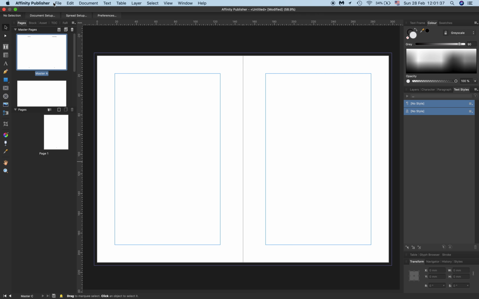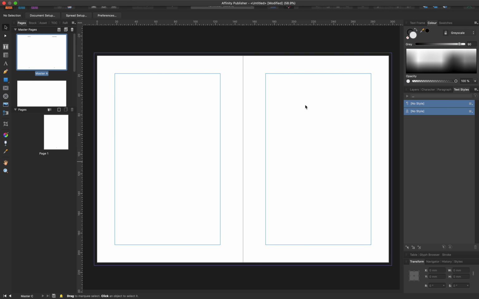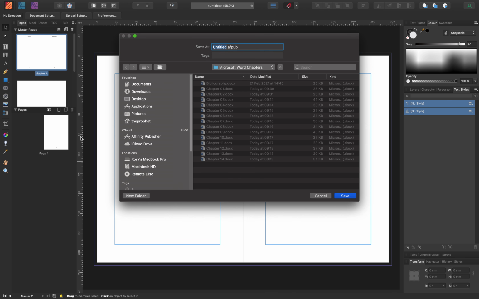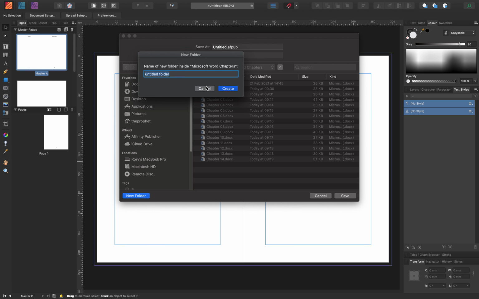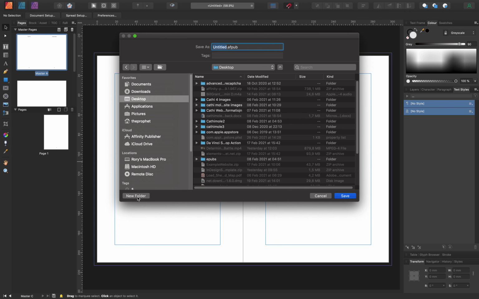At this point, let's save our project. Save as. You can just make a folder on your desktop, select desktop. This is all on a Mac, by the way, and I think it works the same on a Windows PC as well. So we're on desktop.